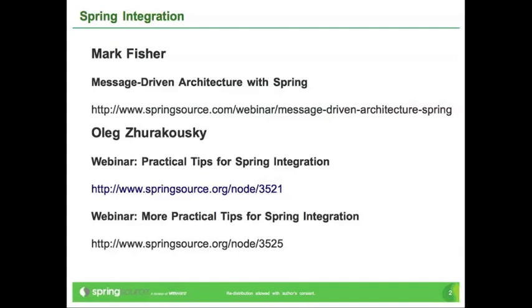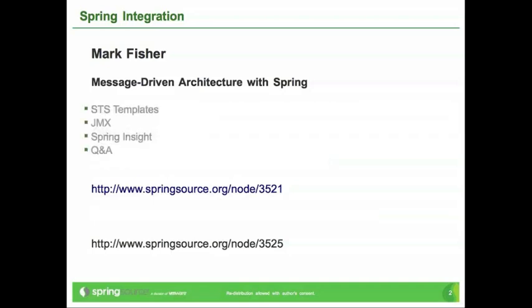Now, this particular webinar will be made available, as Amy said, but I'll also give you a link to the project that we're working on. It is going to be available in the Spring Integration samples. We're going to talk a little bit about STS templates, how to create some Spring Integration projects using Spring Source Tool Suite. We'll look at JMX and exposing the internals of a Spring Integration with JMX, and we'll also look at Spring Insight and the new Spring Integration plugin for Insight, which enables us to look at traces for applications running in a Spring Integration environment in TC Server.